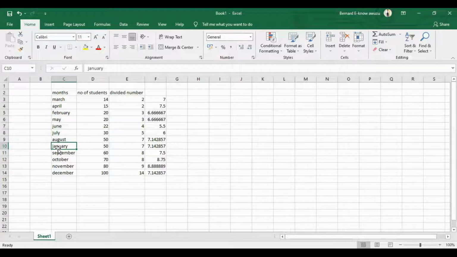So a cell is an intersection of a row and a column, just like we discussed last week, okay? So this is a cell which is called I8, given to us by the name box. It's called I8 because it is where column I and row 8 intersect, okay? That is why we call it a cell. That is to do with rows and columns, okay?